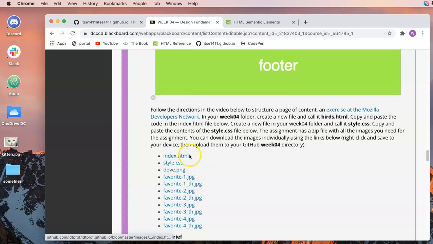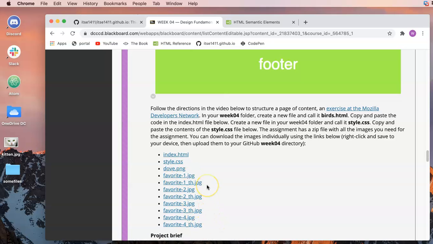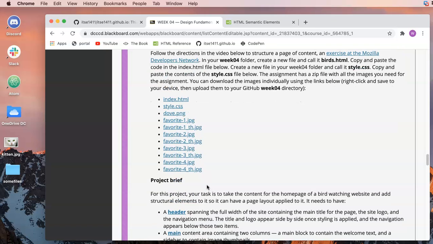So index.html and style.css have already been written for us, and all the pictures are already here. The th just means that this is a thumbnail version. It's the same file, the same image, but it's smaller. And it's favorite 1 through 4. So we're going to have 4 pictures that we're going to be dealing with.